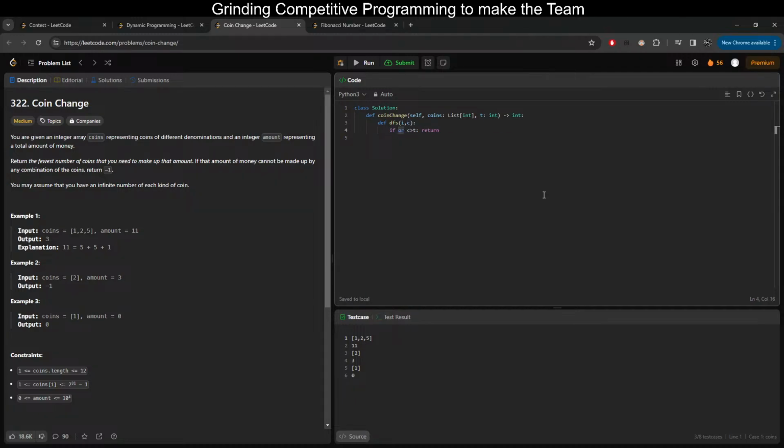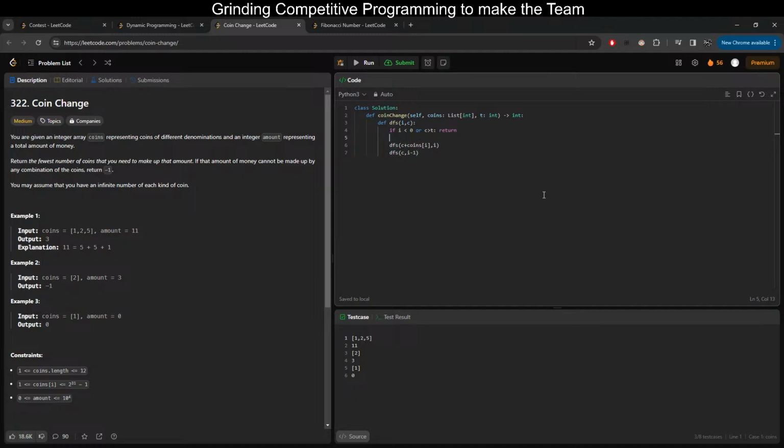Or if I is less than 0, return. Else, you want to run a DFS where we add coins at I, and then you want to run a DFS where you don't do that. So you can either choose to add a coin, or you can choose to not do that and decrement I, and then you pass in your current.